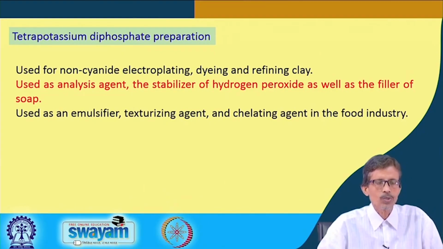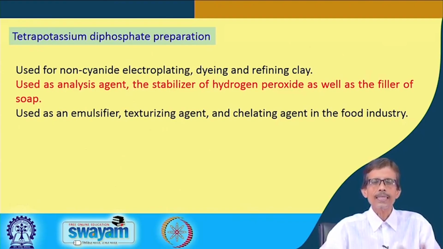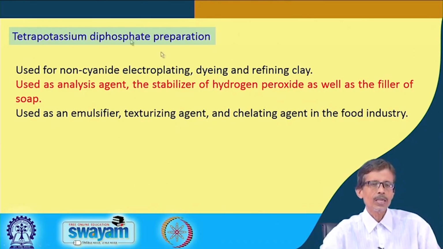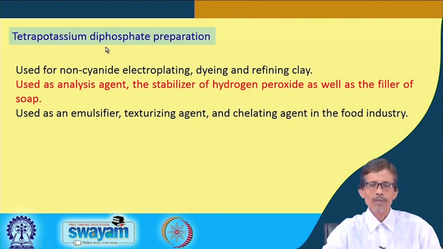The second category of uses is that they can be used as an analytical reagent. They can be useful as a gravimetric reagent, such that it can give you the corresponding diphosphate for the metal ions, because as you see from tetrapotassium diphosphate, you have these potassium ions already. If we can substitute those potassium ions by other metal ions like calcium, magnesium, even lead and others, we can get the corresponding diphosphate salts of those metal ions. So it can function as an analytical reagent for that purpose.